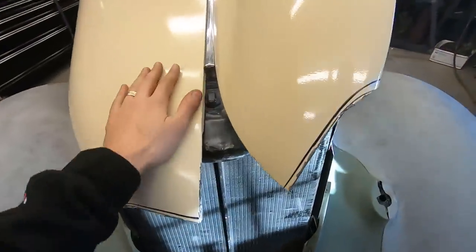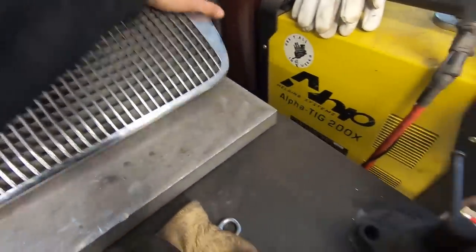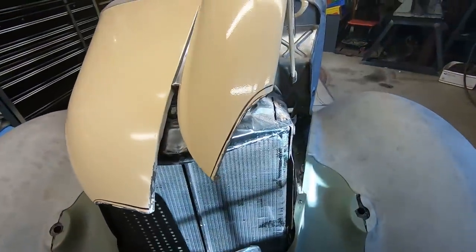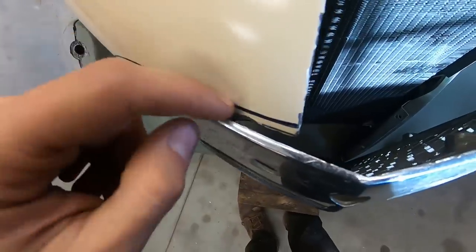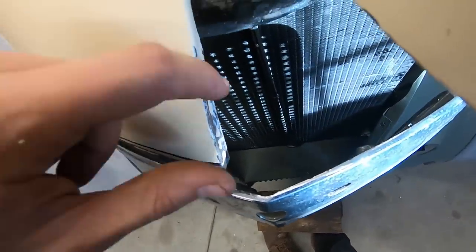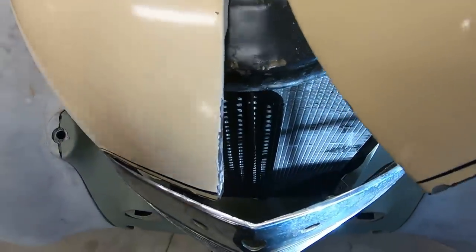All right, so here's what I'm trying to do. See if I can show you, one-handed. This is very dangerous. Very expensive grill. Okay, so what we got going on here? There's a gap here, and I want to stretch this edge. I tried with a hammer and dolly, and it was just an awkward angle. And taking this hood on and off is a real pain in the butt, so I don't want to keep doing that.